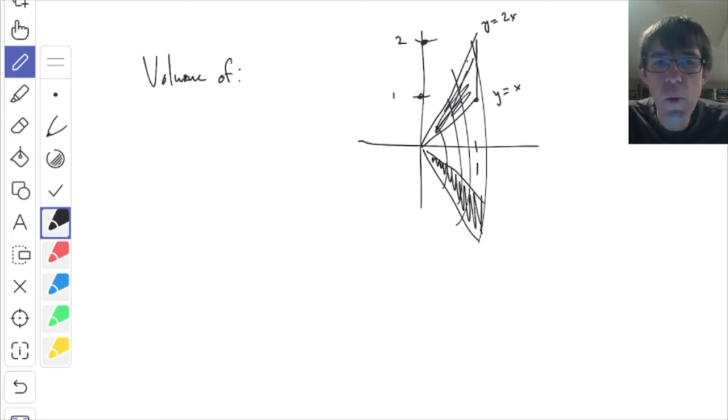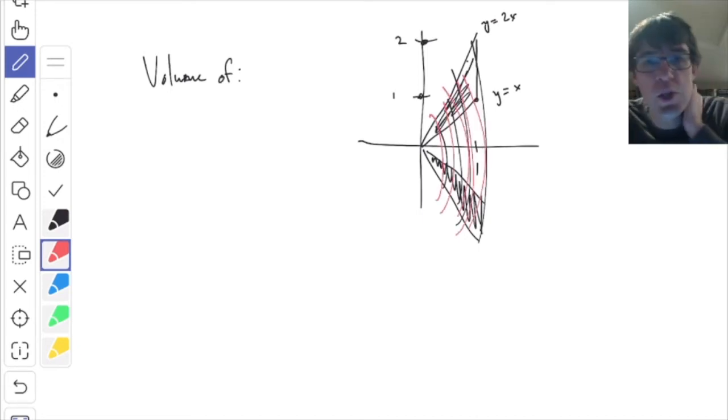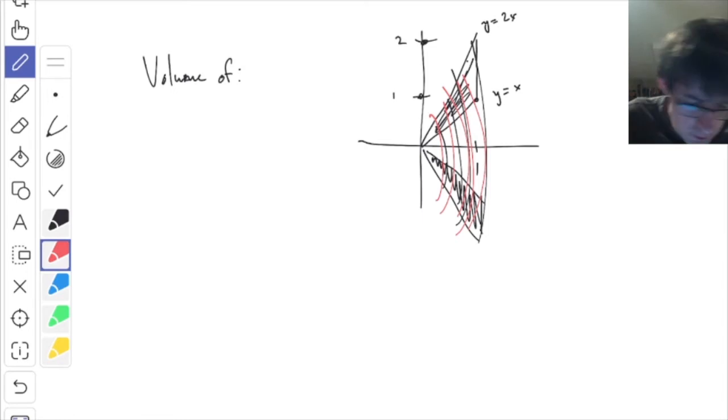Let's find the volume of that kind of shape. This seems like it's going to require quite a different method, although it turns out to be very similar in the end. What is very different is that all of the examples we've done so far are based on the fact that when you slice the figure up, each cross-section looks like a circle, and that's why you get pi r squared or pi f of x squared inside the integral. But here, the cross-sections do not look like circles.